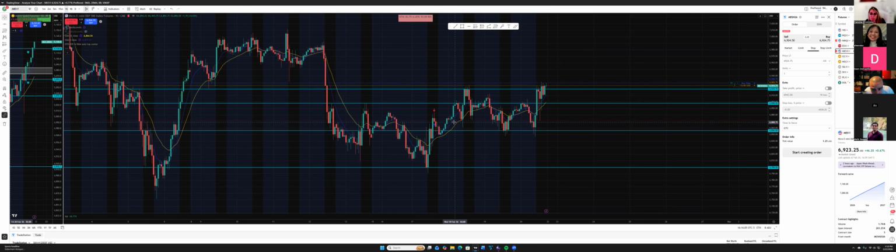If you look at the red arrow, the one just before, you see how it wicks down? If you look at that consolidation, that's the manipulation. It's basically a liquidity sweep just before, and you'll see this pattern on futures again and again and again.